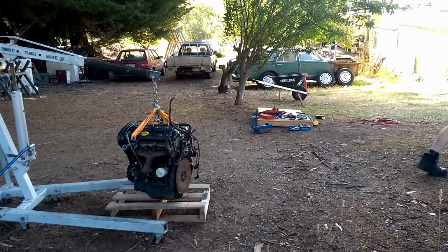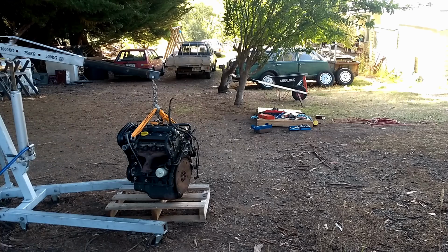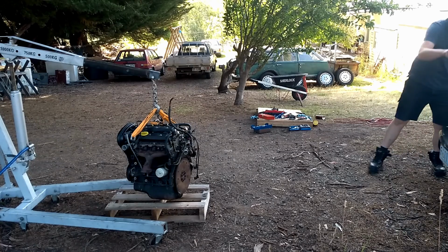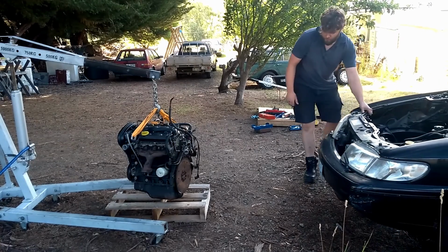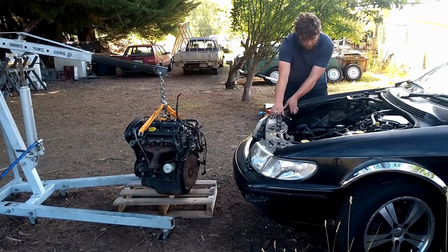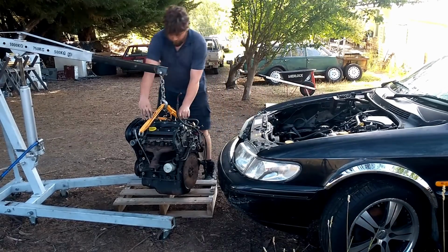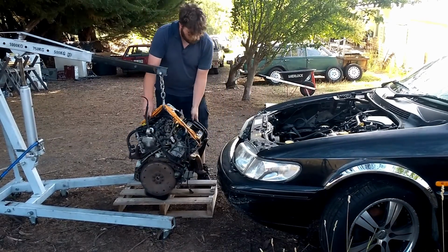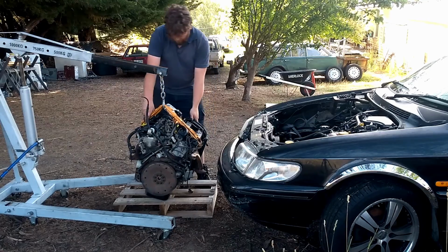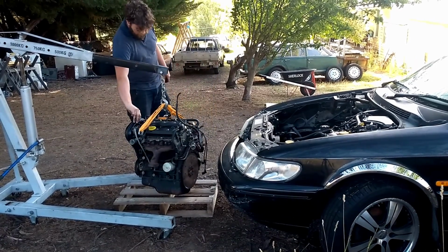With the resident cool guy donning the fluoro, we decided it was time to drop an engine into a Saab. Pretty good, more that way. Yep. A little bit more if you can. Okay, that's good for now. Okay, just stop there. Pretty much right where we need it once we get it up in the air. Cool. Have a look now.